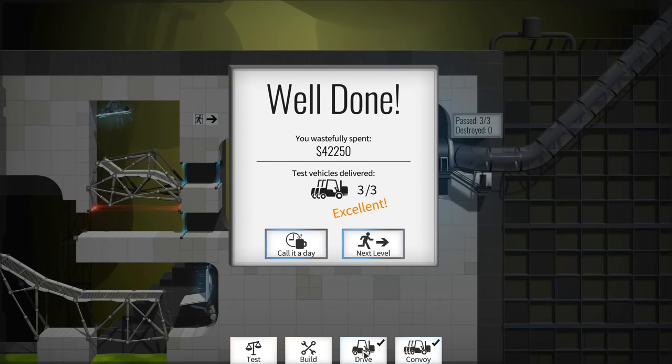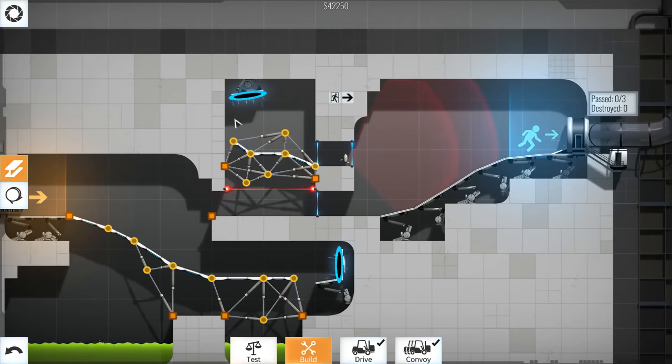We spent $42,000. This was the ending result. It was just a matter of kind of bringing this down until there was less acceleration and then bringing this up a little bit to slow them down. Once it got slowed down, it worked fantastic.